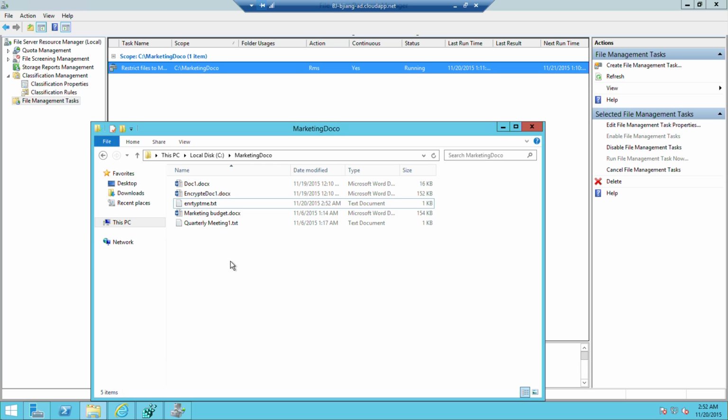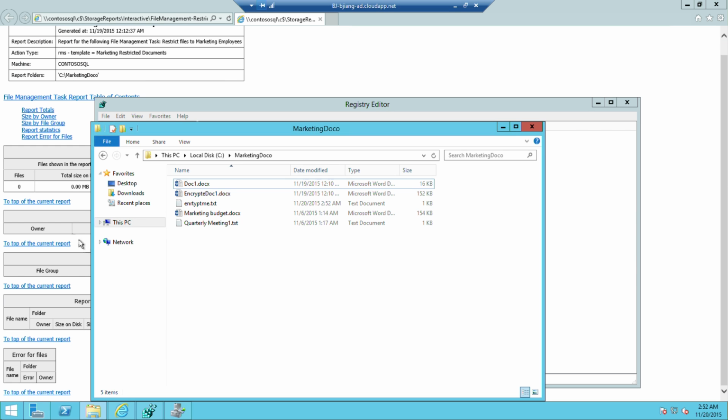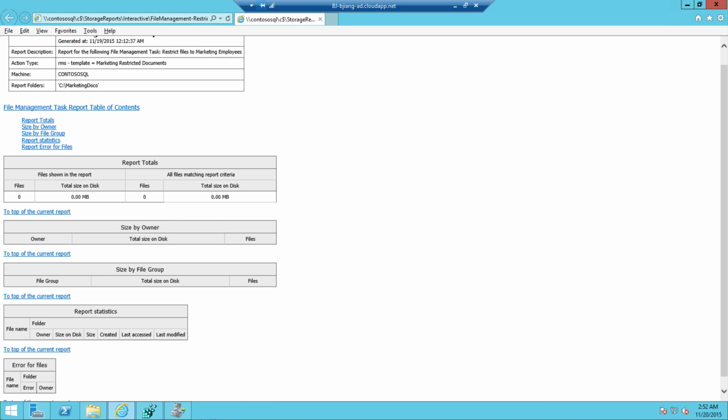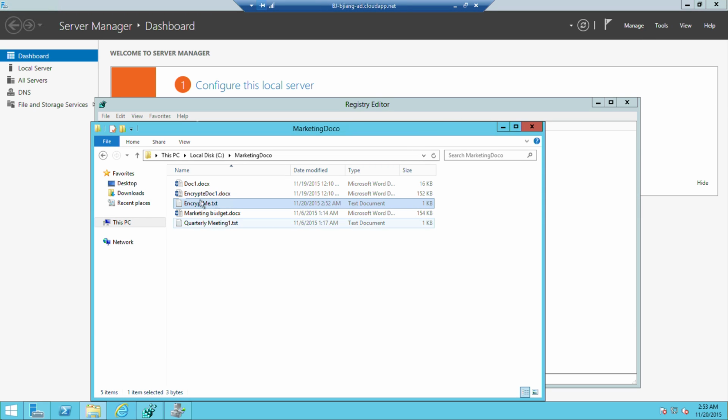We should be able to see the size change of this file. Oh no, this won't happen because there's a typo in the file name. You can see zero files have been protected because I didn't type the name properly. So I need to change the name to encrypt. Then I'm going to run this again.